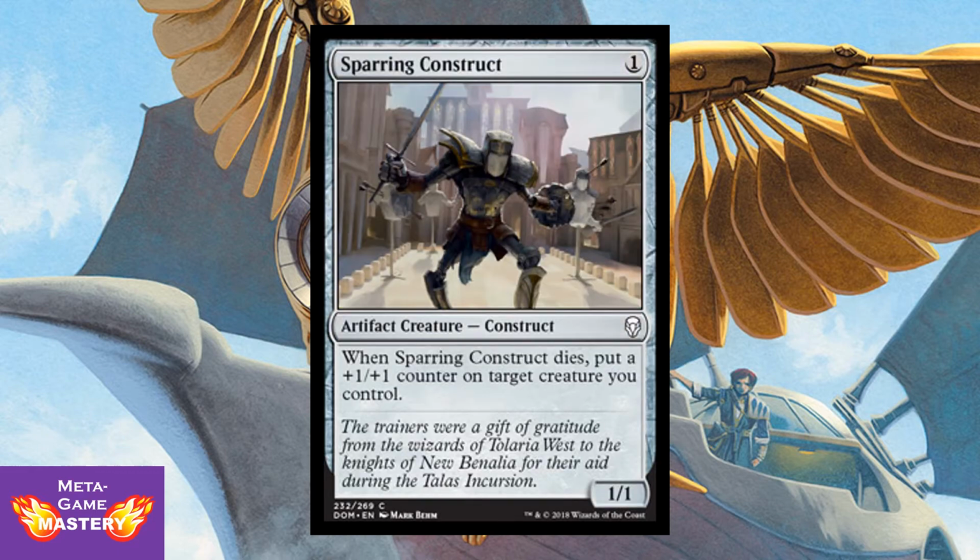Now for our historic cards. The most reliable cards you're going to get are the artifacts, and you want to get them cheap and get some significant benefit out of them.